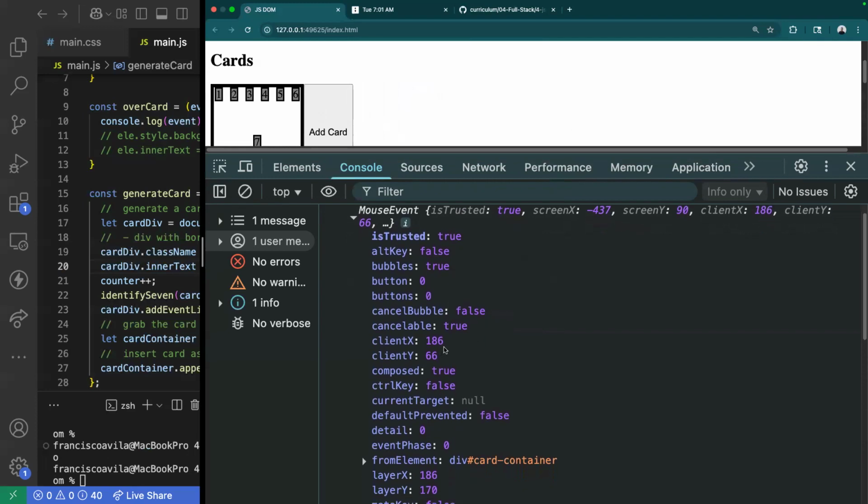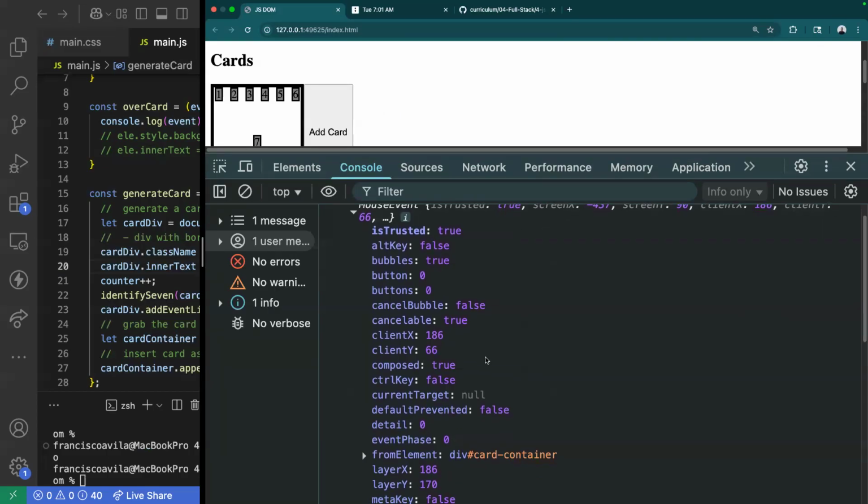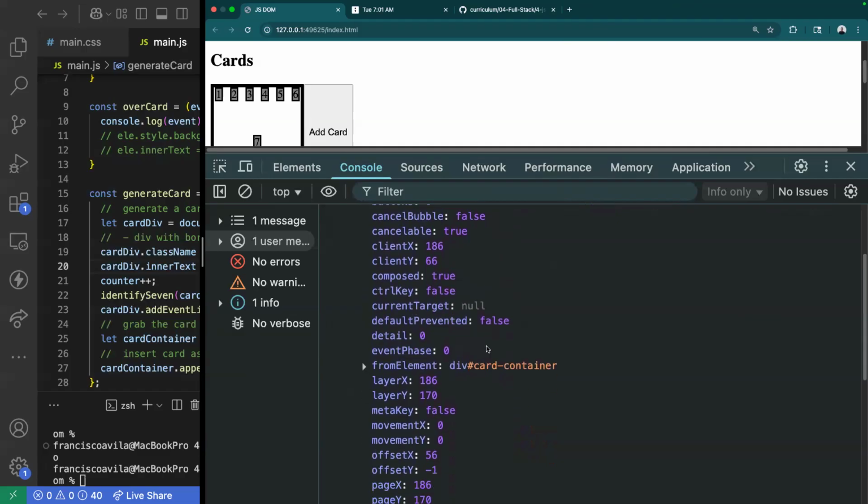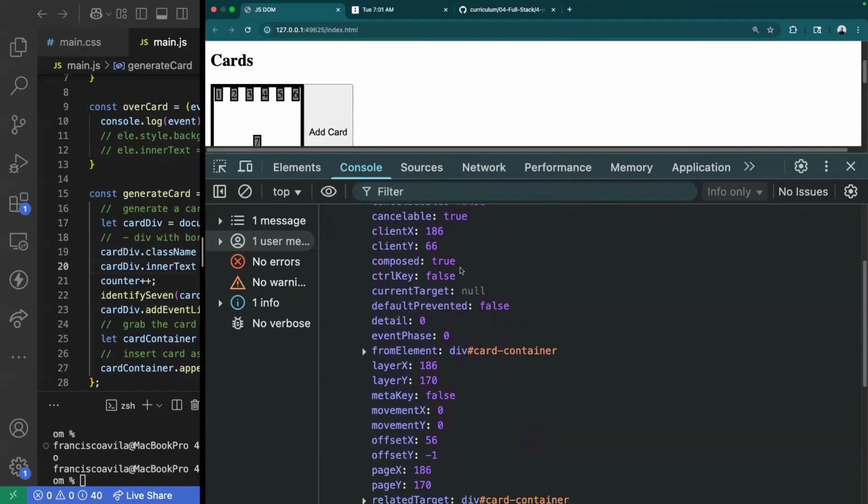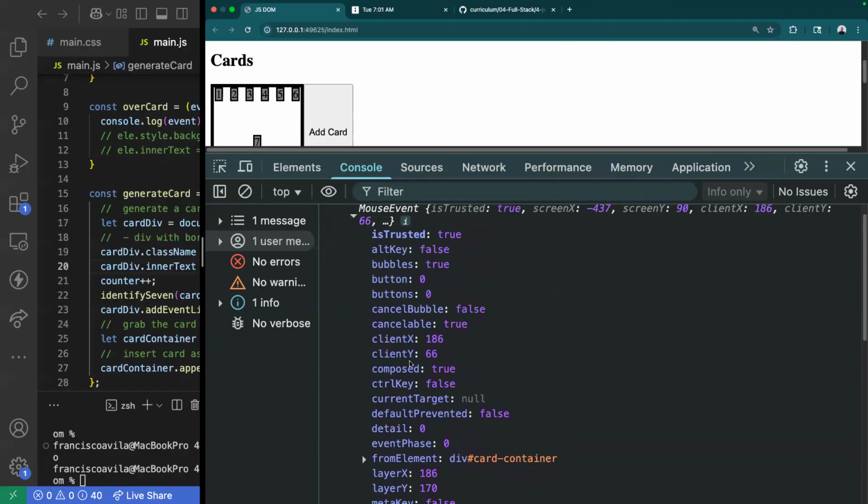No. It gives me the exact location where it was executed on the client side. So it tells me in the x-axis, it was located at 186. In the y-axis, it was located at 66. It tells me if it was composed. So that's just height. Client Y is height.